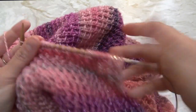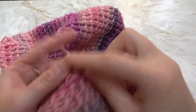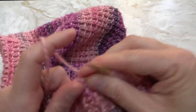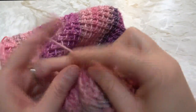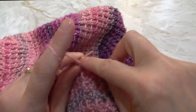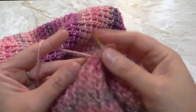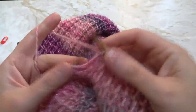So that's it. Now I will show you at the end of this second step, because that was the first step, of the second short row, because I already worked the first one, how to do it on the wrong side too. It's really easy. I always work with German short rows, and that's it. We just have to pay attention a little bit, but as I said before, it's pretty easy.